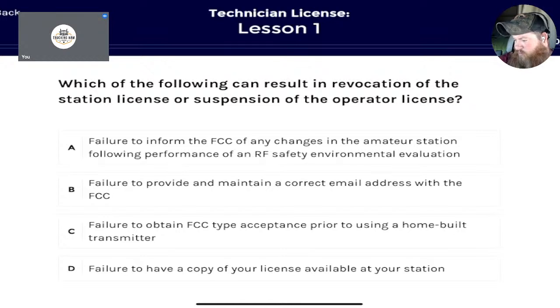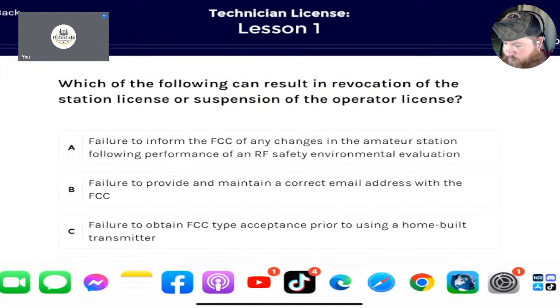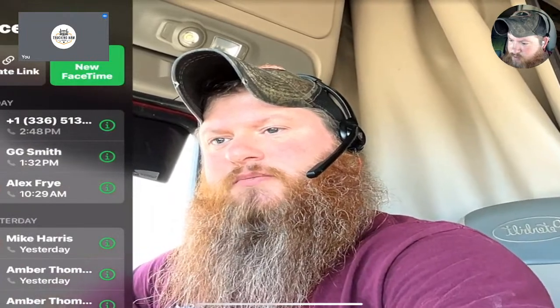It's supposed to be already on here, but it's not, so let's see. Add. I guess we can put them on FaceTime here. Don't want to show everybody's number.